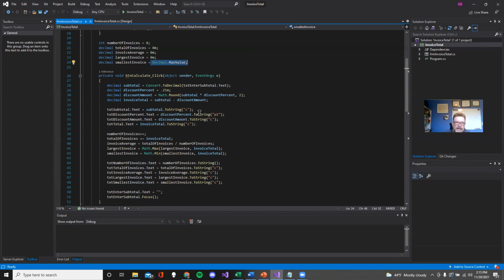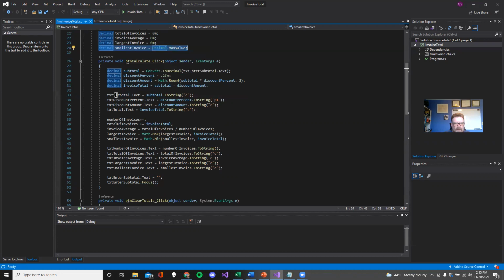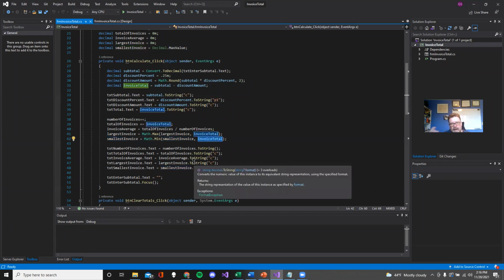So I think that's a pretty smart way to solve that problem. Rather than having an if statement, they basically just said, instead of these things all being 0, we're going to make the smallest guy the biggest. And so then when it comes into this comparison down here, it's saying what's smaller. The first time it runs through, that's going to be the biggest or your invoice. And then at that point, we're back and everything's solved.